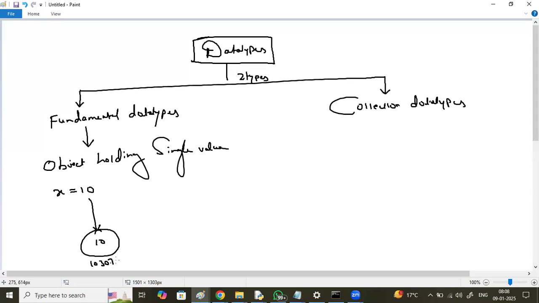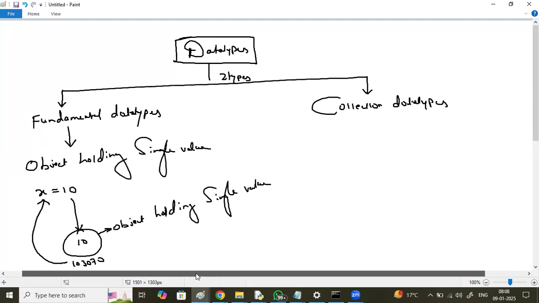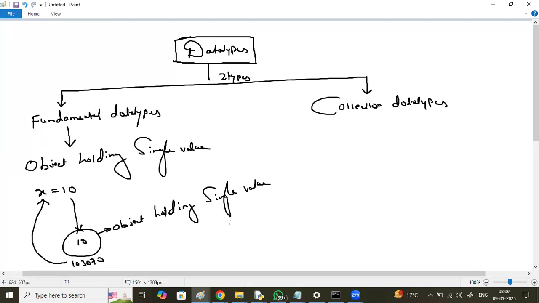It is going to have some address, and the address will be given to x. Object holding a single value.